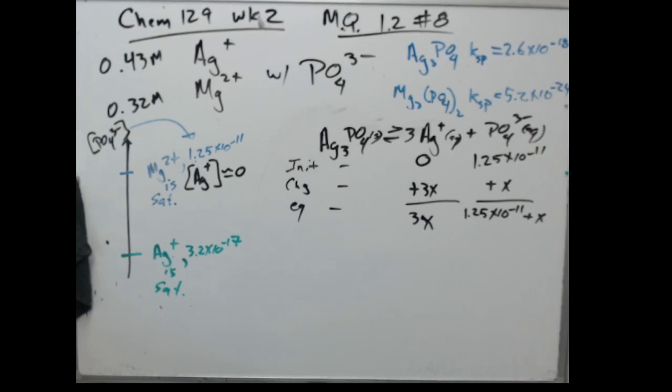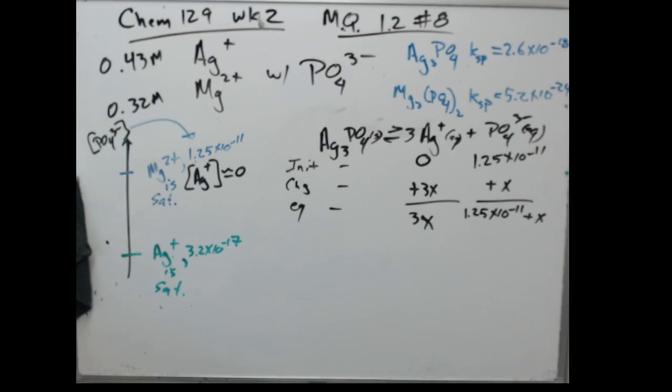Now, KSP value is 2.6 times 10 to the minus 18. It's off by a factor like 7 orders of magnitude, so it's 10 million times different. But minus 11, I've got a cube root I'm going to have to do. I'm really worried my x small approximation is going to fail. Does the problem tell us to use it anyway? Doesn't say anything about it. Okay. I might have to add a note to that, but let's do this and let's see what happens. I think it's going to fail, but let's do it anyway and see. Because we can't check if it fails or not until we have our x value.